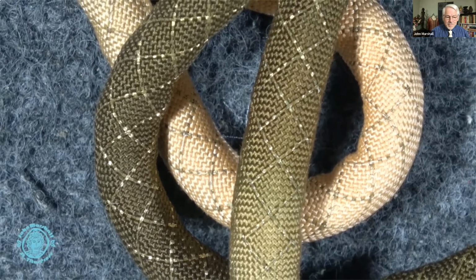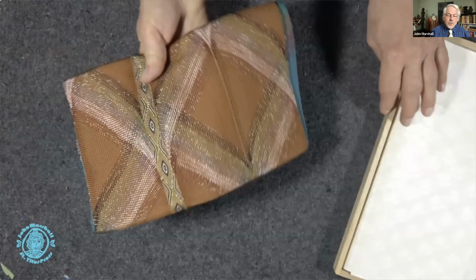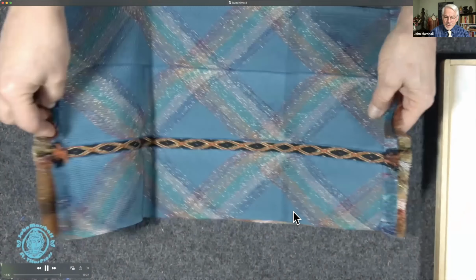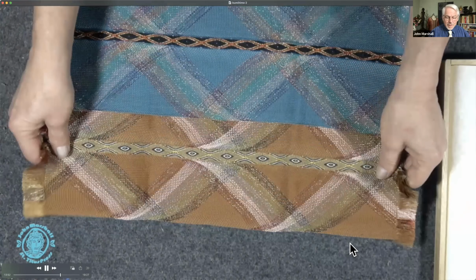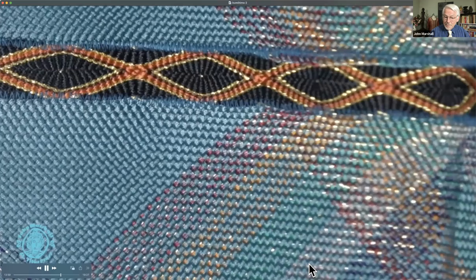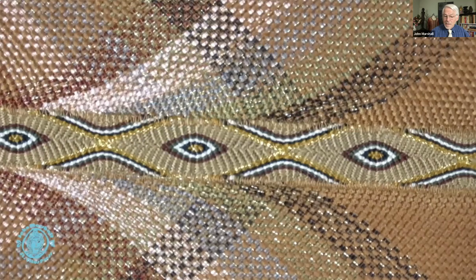Other contemporary uses, trying to make use of the knotting, would be table centers, of course, a nice, beautiful way to put your collection on display. So what they've done in this case to create this yardage-like table center is to go along and create several different panels and then stitch them together to create one bit of yardage. And they could easily have been done on different looms too. So here you see the diagonal weave, which would have been done on a takadai. And then you see the undulating lines here that could have easily been done on a marudai or a kakudai.